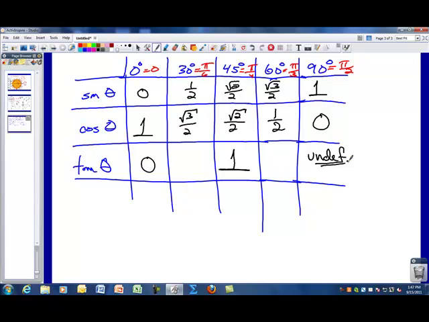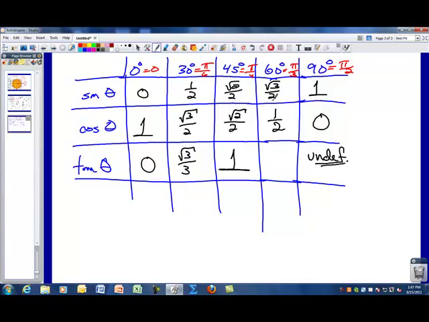Finally, the ones I don't memorize, and maybe I should, I think we don't have to memorize the sine and cosine, but it's good to have them in your head and kind of quick. But I don't always memorize my tangent because I know I can get it. It's the sine over the cosine. So if I do this one divided by this one, a half divided by root 3 over 2, you multiply by the reciprocal, you can get 1 over root 3. 1 over root 3 is root 3 over 3.